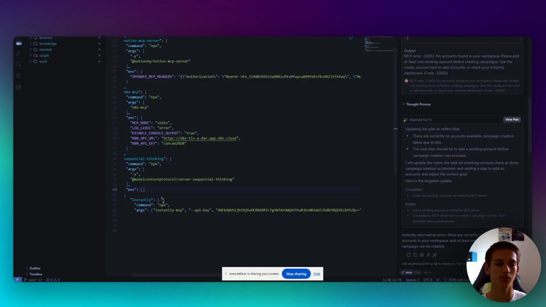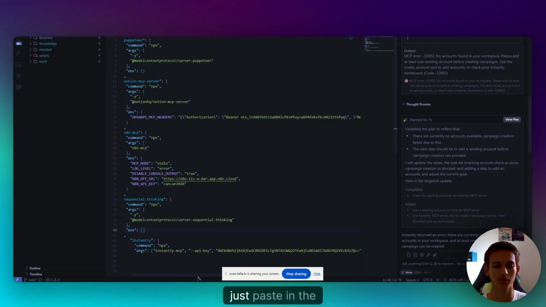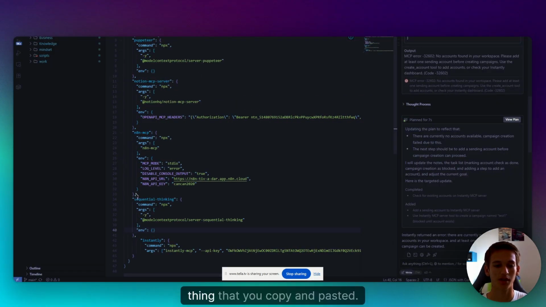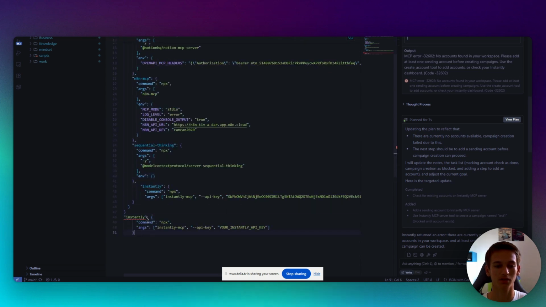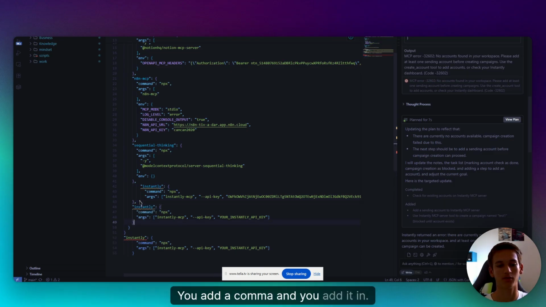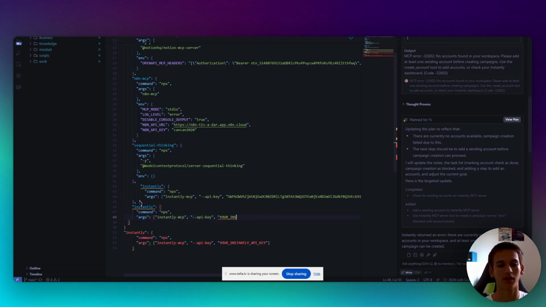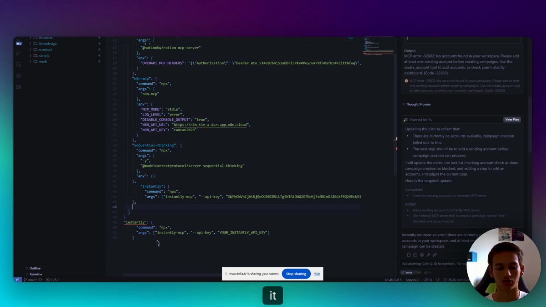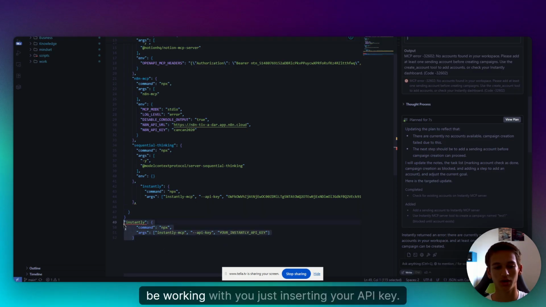So here's what you do. You just paste in the thing that you copy and pasted. So this one, and you do it like this. You add a comma and you add it in. And basically, it should be working with you just inserting your API key.